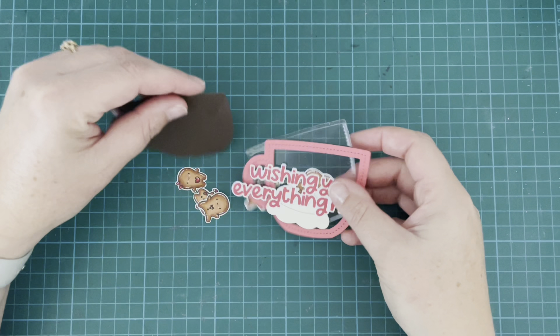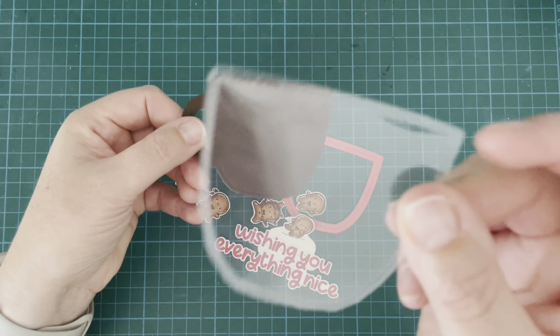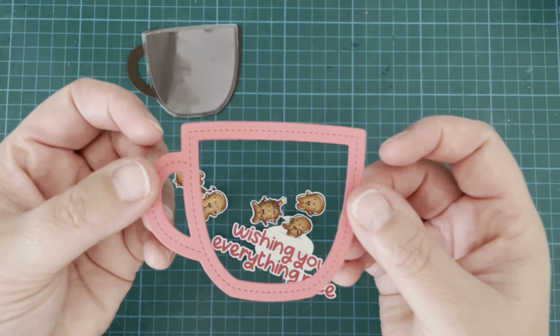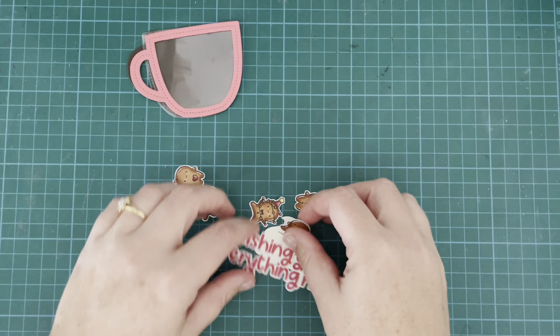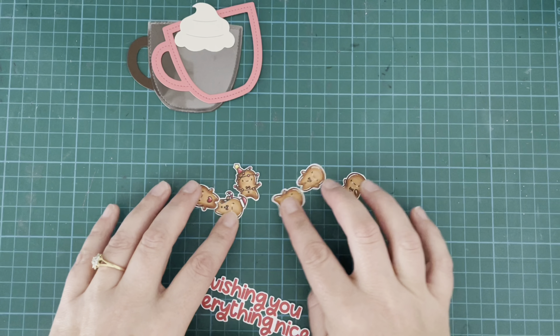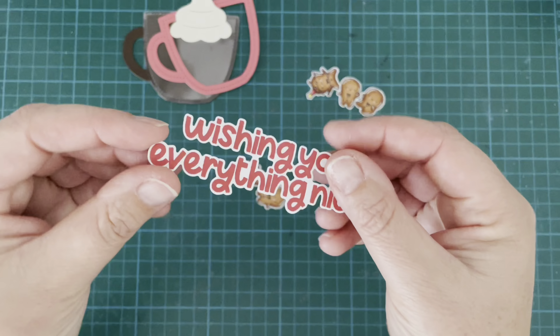I feel like this looks a bit dodgy like I've paired it up intentionally, but honestly this is what the random number generator chose today — but they work perfectly together. I've gone ahead and cut out all of the little elements that I'll need and I've colored out some of my little gingerbread and stamped out my sentiment and die cut it out.